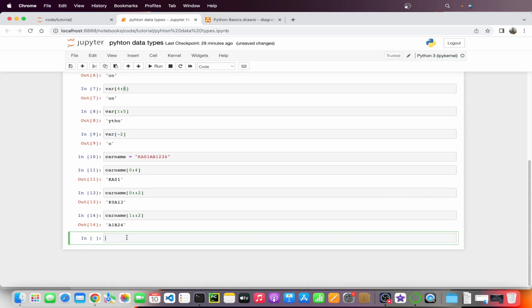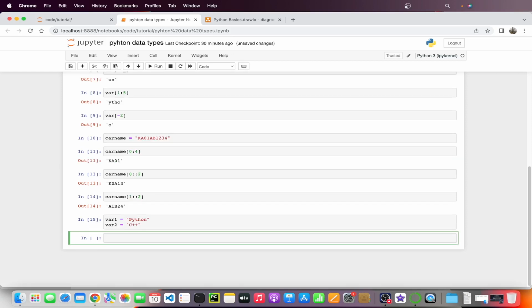Now let's look at some useful string operations like string concatenation, lstrip, and uppercase and lowercase. The way we do string concatenation is, let's say variable 1 is Python and variable 2 is maybe C++.